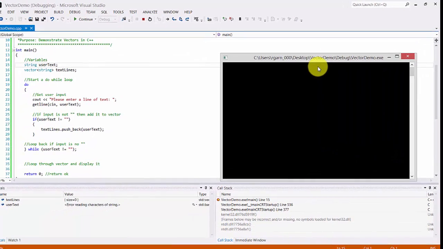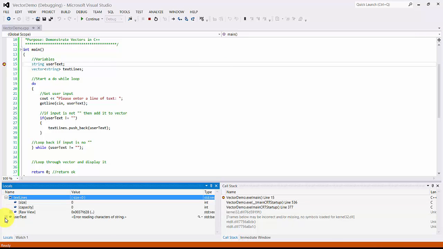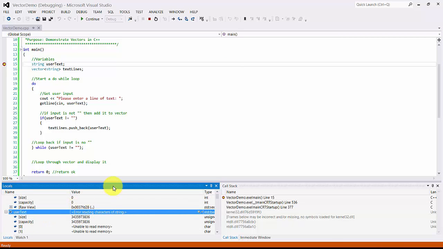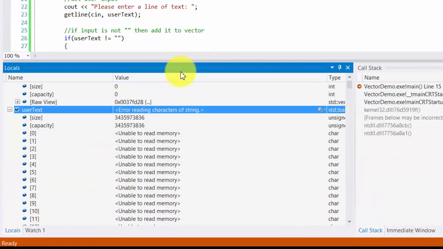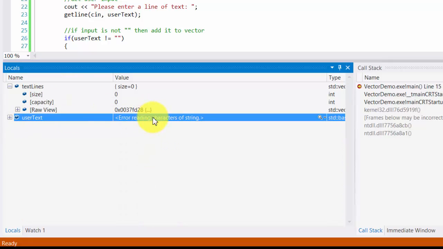And if I run in debugging mode, I can see that I have user text and text lines defined. And interestingly, we can see that user text right now, there's nothing defined in it. Text lines size is 0, so my vector has no elements in it.